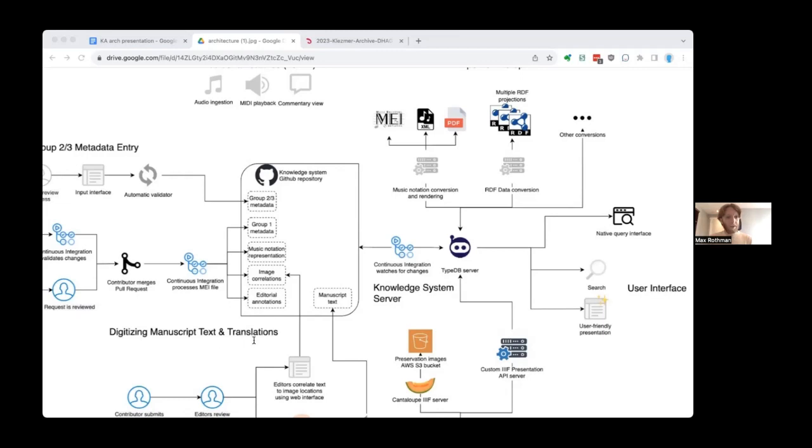For RDF, because, as I said, the first order logic systems are strictly more general than triple stores, that means there are things that you can represent in knowledge engines that you can't represent in RDF. So these translations are necessarily going to be lossy. Though our approach for right now is that we want to provide multiple projections of the data.